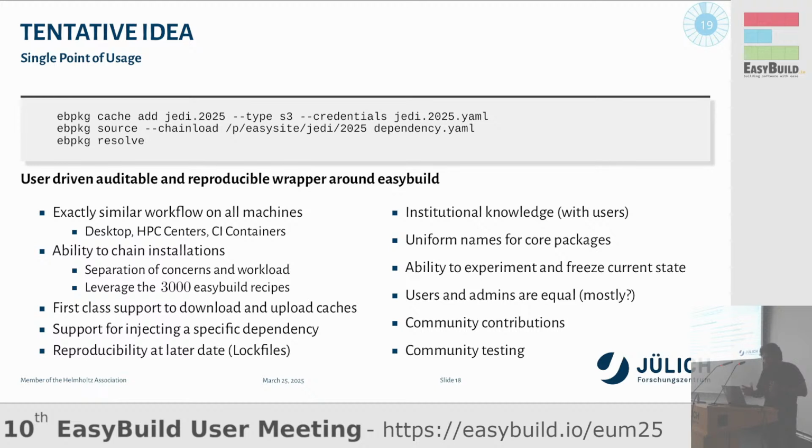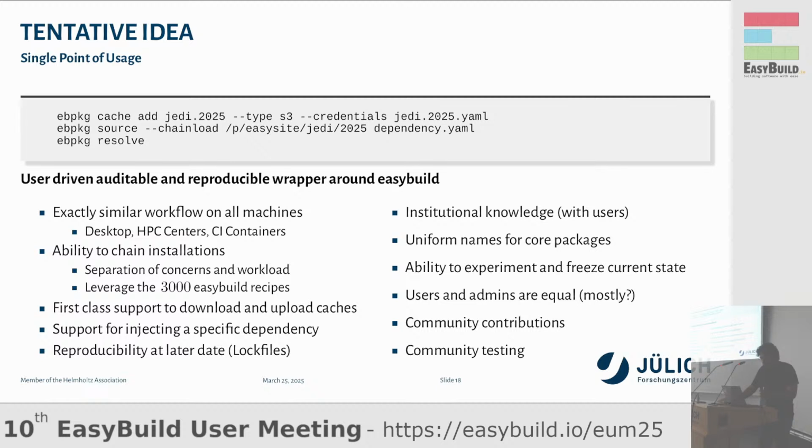They should be able to chain the installations. So the HPC center should be able to provide the core packages, and then they should be able to, for example, build their own packages, especially if they are starting out a new project and they have 3-4 different libraries and they are not sure whether they are going to be stuck with this or consolidate this into one library in future. They might not want to upstream this into EasyBuild configs yet, but they still want to build it with EasyBuild because they want this single chain of command. And so they should be able to do this, but then they should also be able to use the already existing packages.